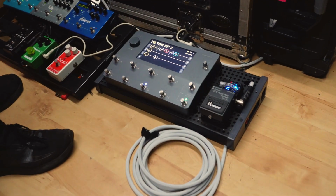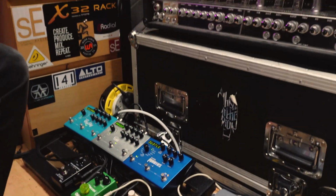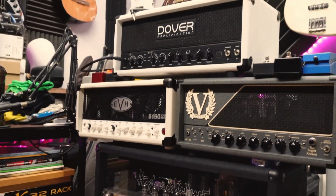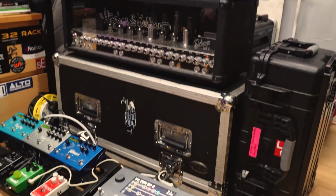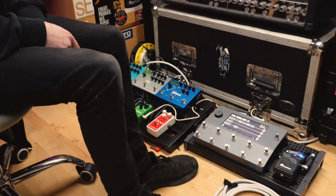Alright, so there's a couple of toys here you might recognise. My Quad Cortex over here, looking nice. But Ellis has brought some goodies from the studio down. So we've got loads of other stuff, which I don't understand what we're doing with here, so I'll let him explain it. So, where do we start?